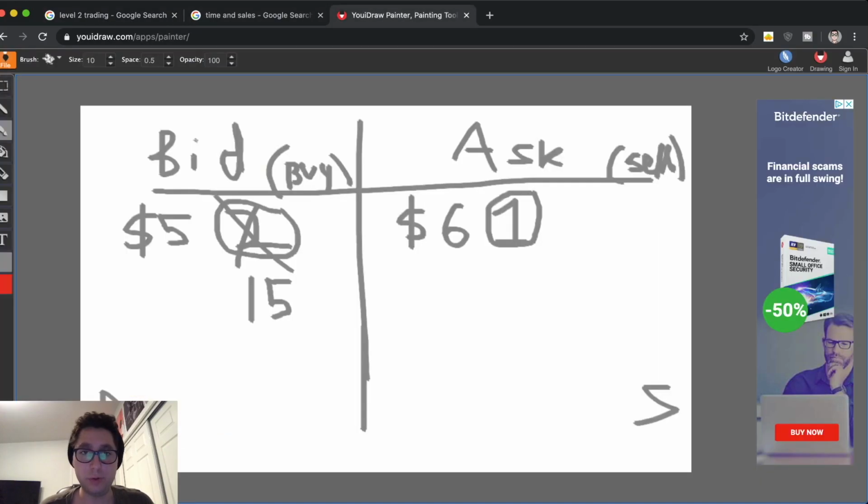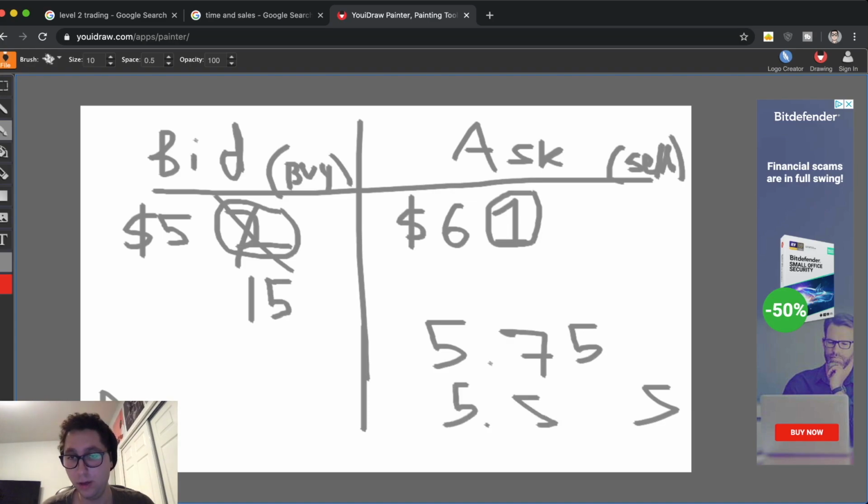Going back to the example, when the trade actually occurs and a transaction is transacted, there's the question of what price it was actually sold at. Is it 5? Is it 6? Is it somewhere in between? Given this, the price would have to go more towards the buyers because there's more of them. So you would see maybe the pen sold at, I don't know, 5.75, 5.85, something like that. Of course, these are all just hypothetical numbers, but that's pretty much what's going to happen.